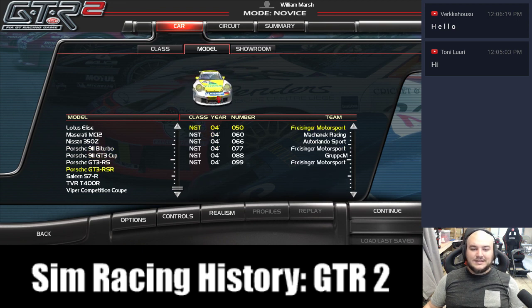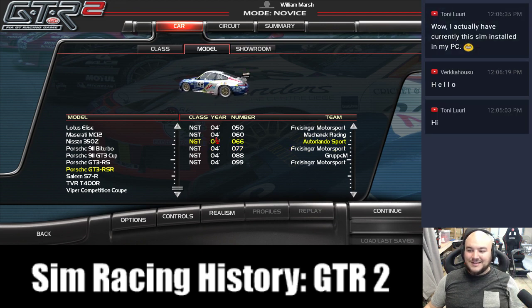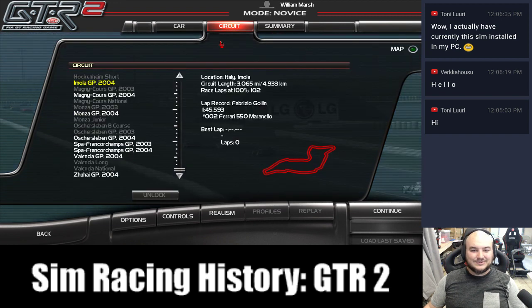So let's take a look. I want to try the GT3 RSR. In the background, you can hear that flat six sound. Hey, Tony and Rikahosu. Sorry if I mispronounced your name. Coca-Cola Porsche. That just sounds cool.